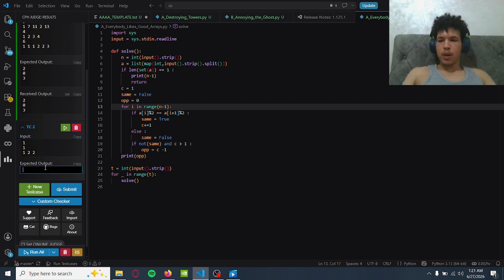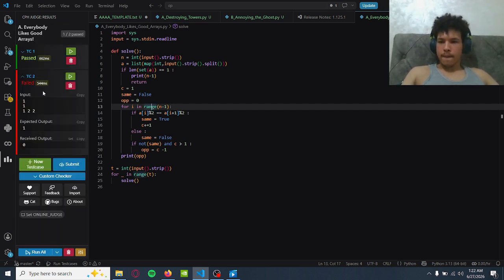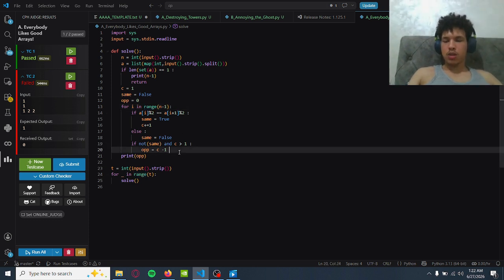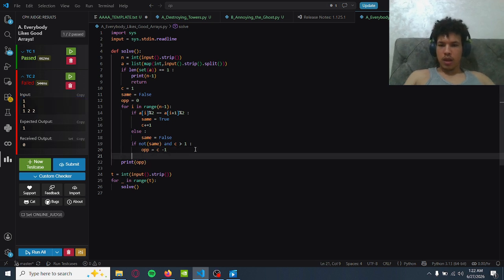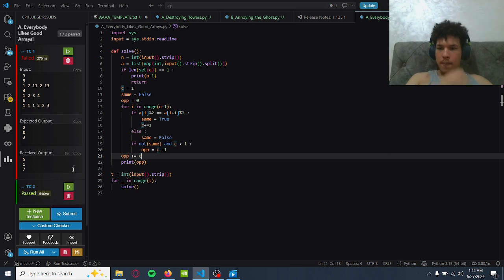It should give me 1, but yeah, it gives 0 because in the last element I count these two, but I don't add them, so it's gonna be operations plus C again.